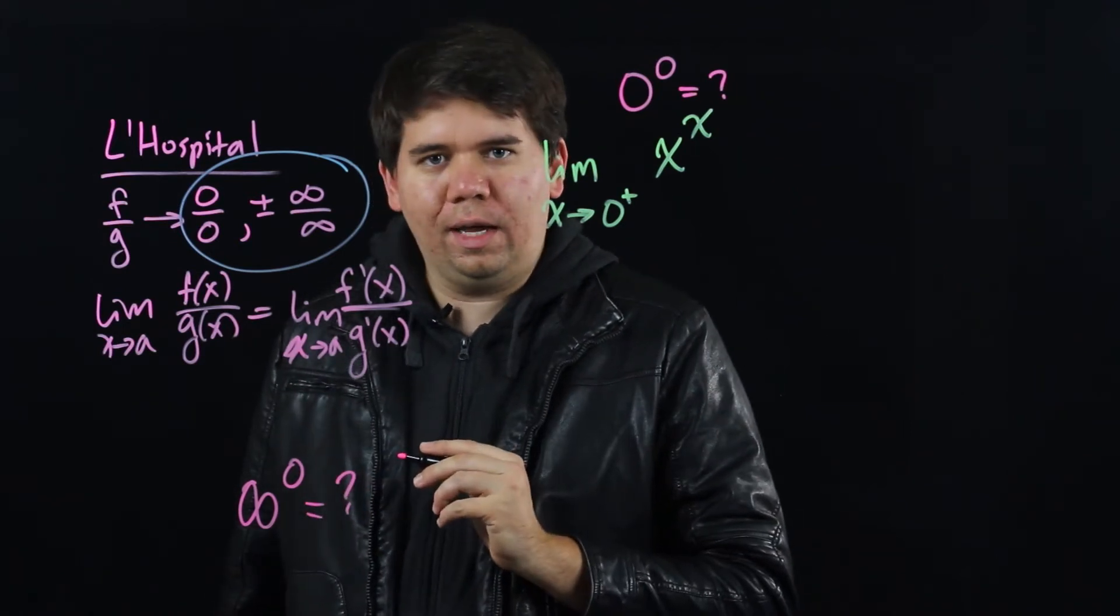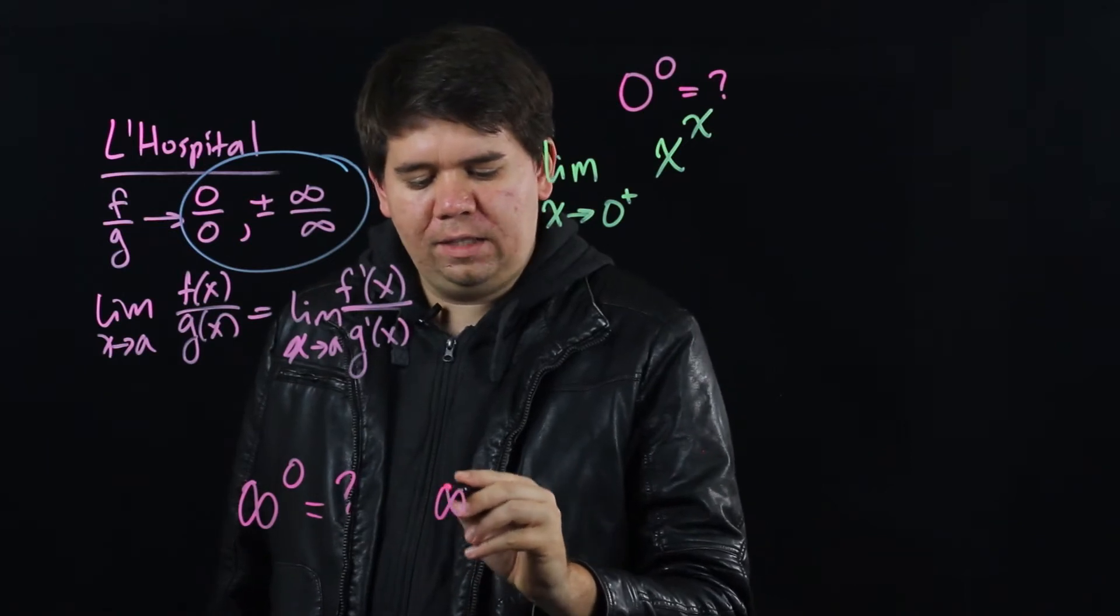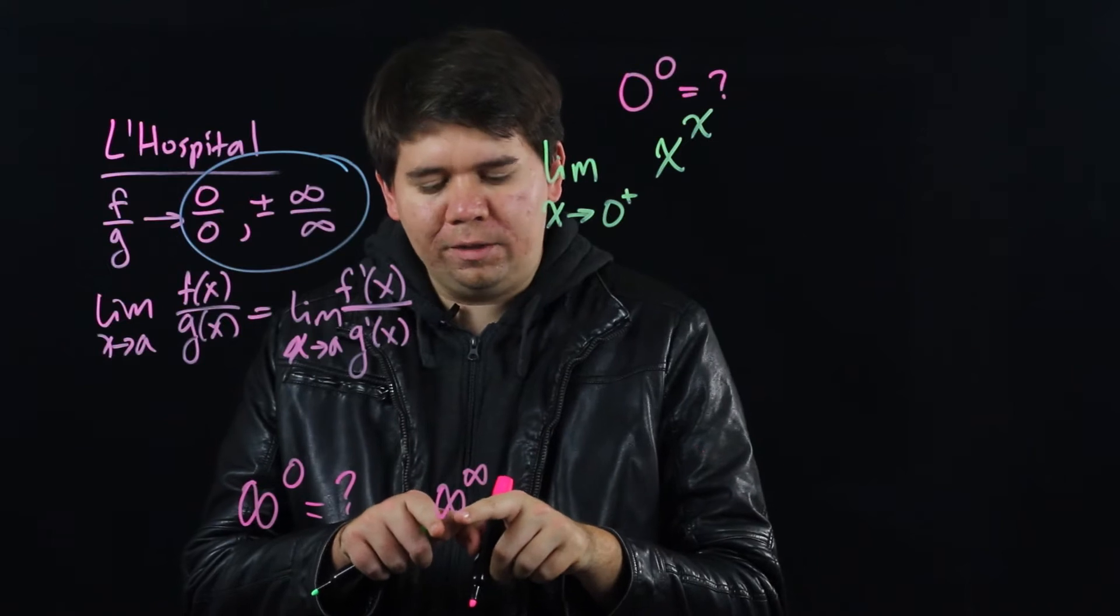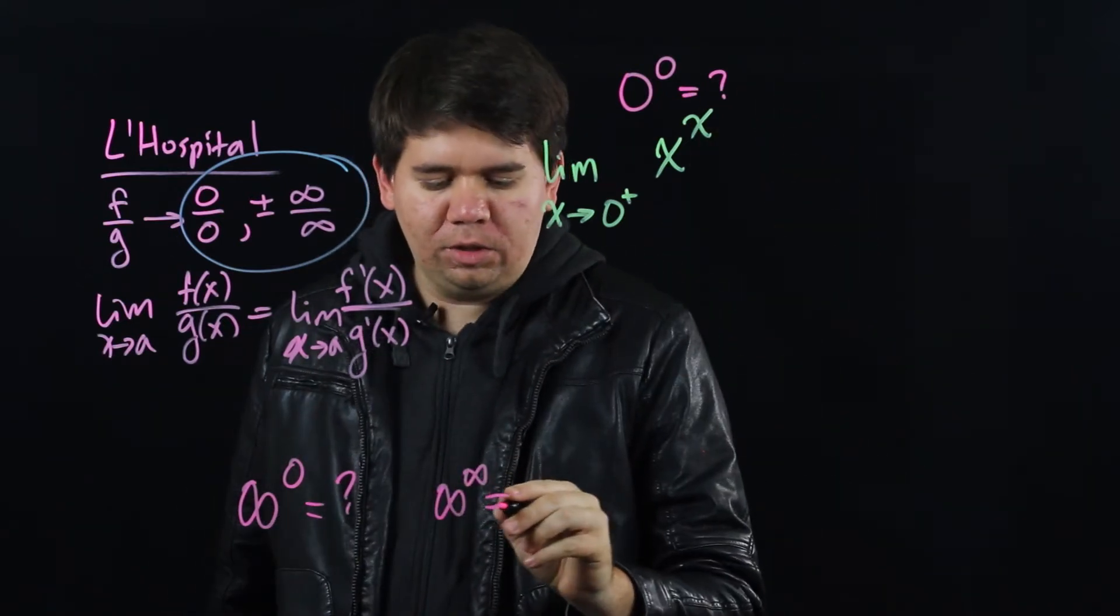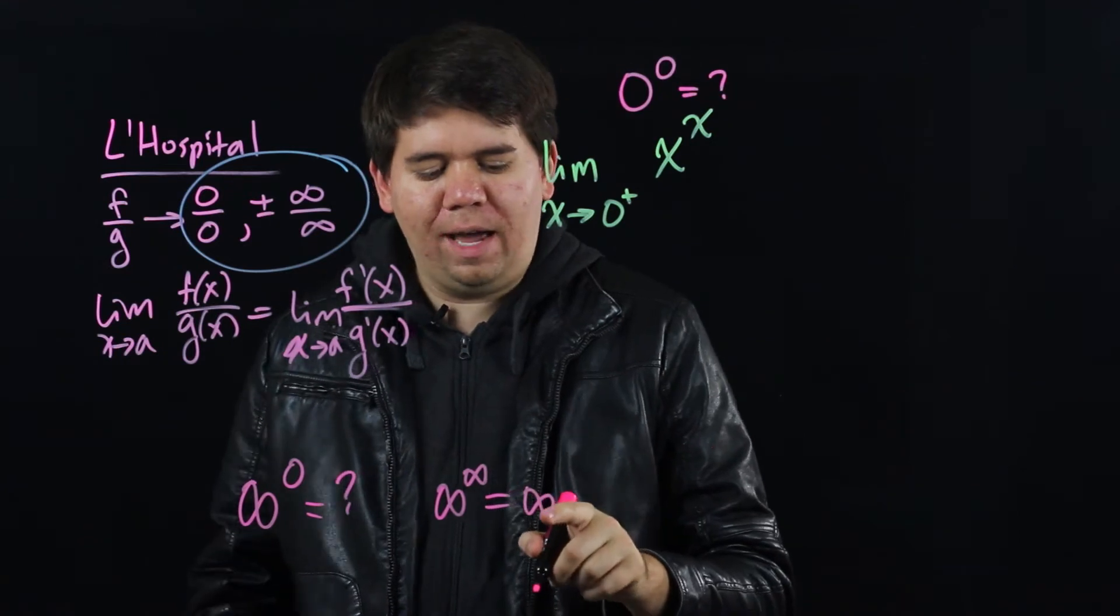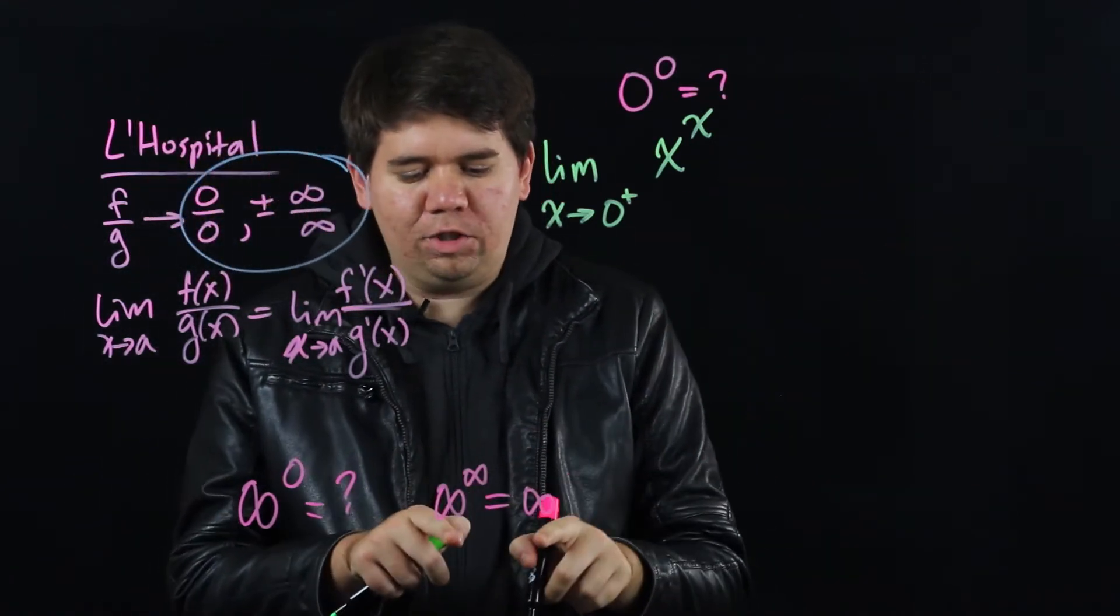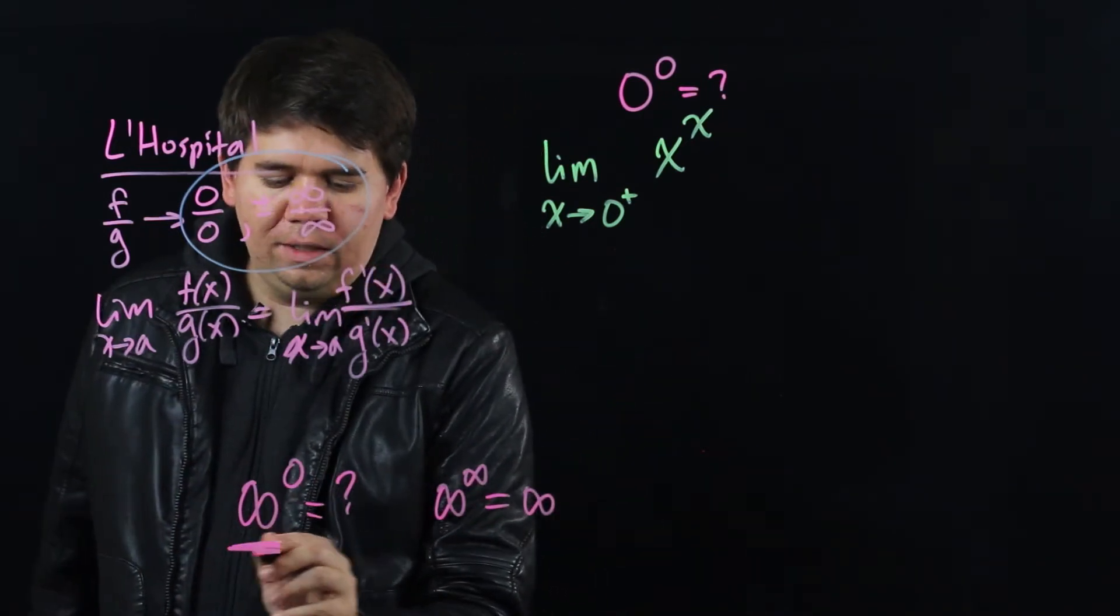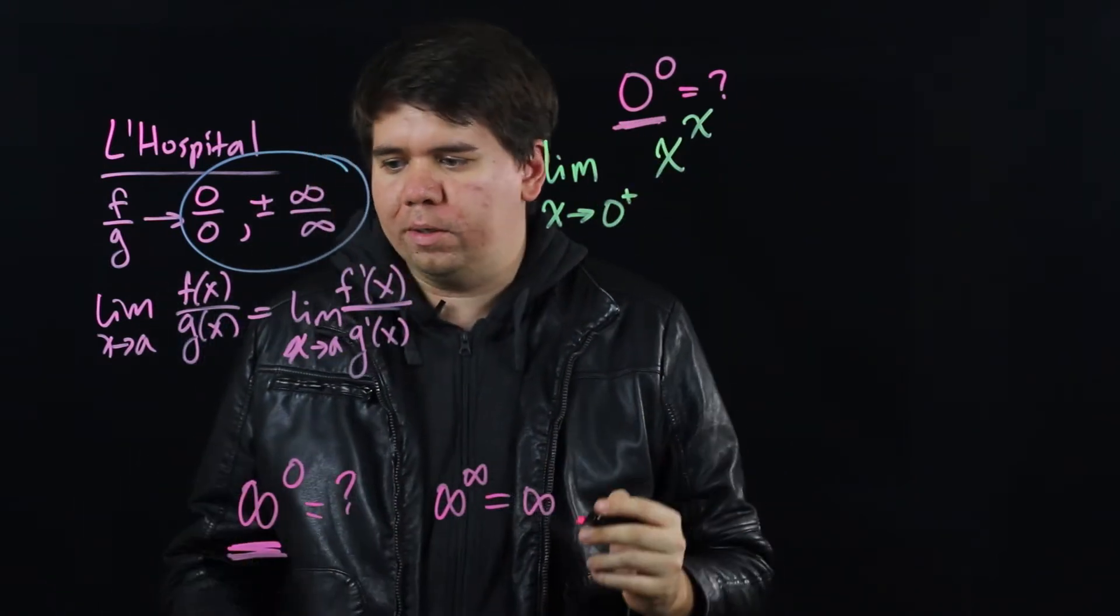So it's not clear where it's going to land. This is different than something like infinity to the infinity. The infinity says grow arbitrarily large. The infinity of power says keep getting bigger and bigger. So that will just land at an arbitrarily large value. Going arbitrarily large towards infinity. This is not indeterminate. This is a clear determinant form. But things like infinity to the 0 or in our case 0 to the 0, these are what we call indeterminate forms.